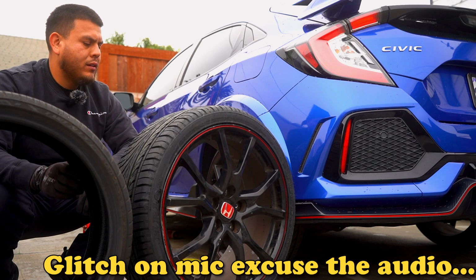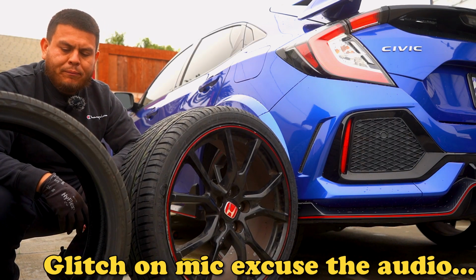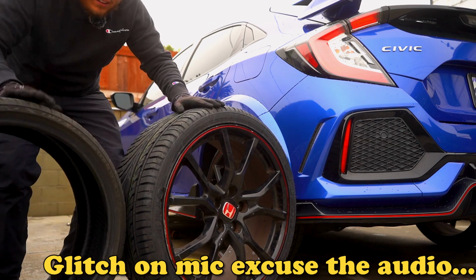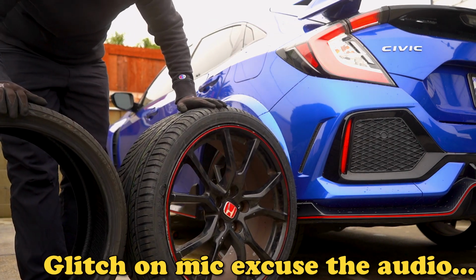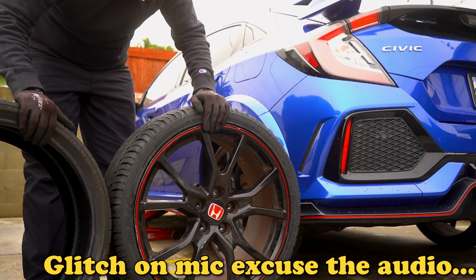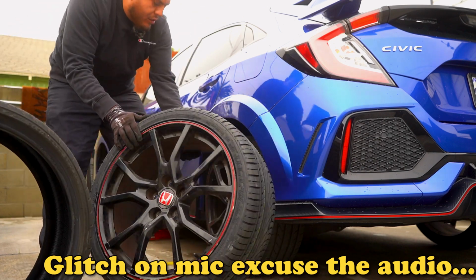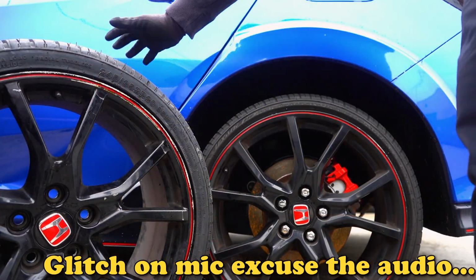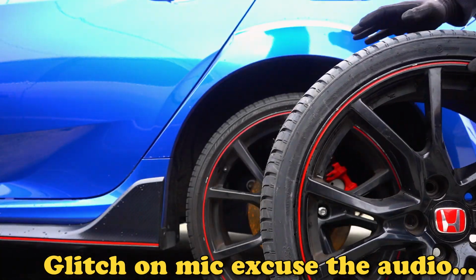Back from the tire shop, and not gonna lie, this is a 245/30/20. This is a 245/35/20, and wow, just the two sidewalls were going. Any comparison right in the back. Just comparing them right here. Look at the big difference.